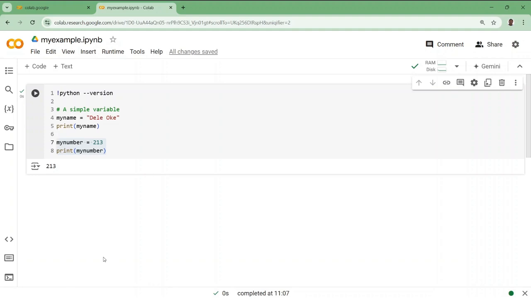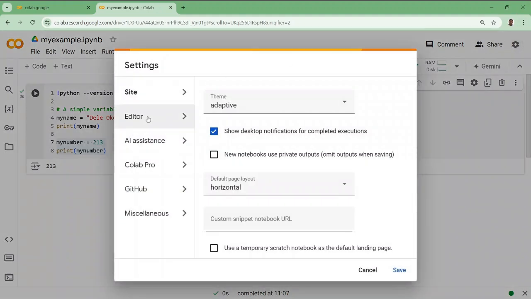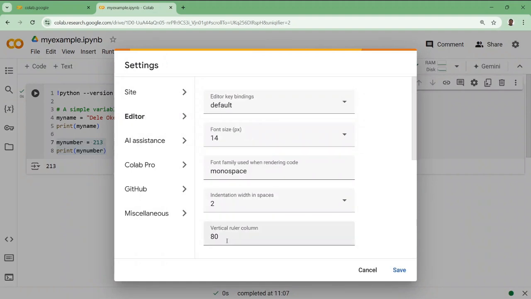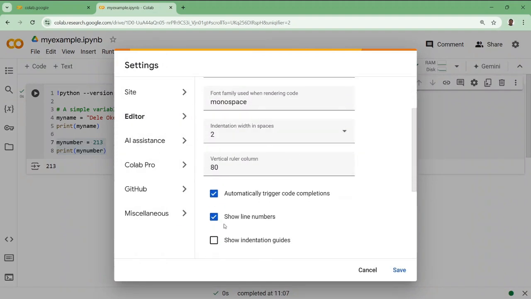Now, you notice in my version of Colab here, I have got the line numbers on. You may not have that on yours. If you do want to turn on the numbers, which is very handy, come up to this little cog up here where it says Open Settings and go to Editor. Under Editor, if you scroll down, you will see Show Line Numbers.